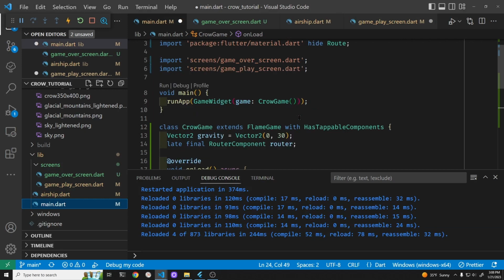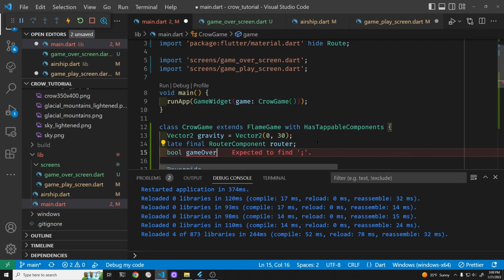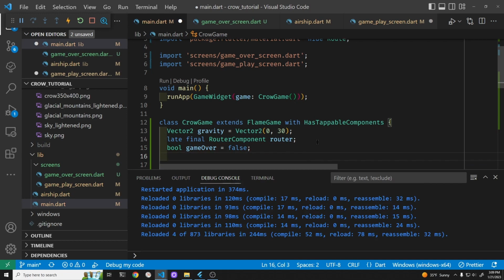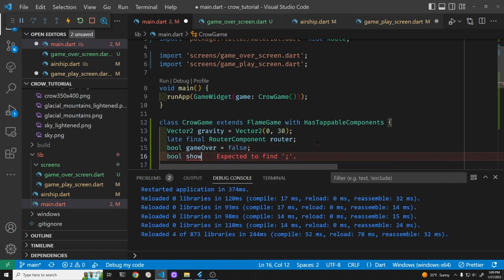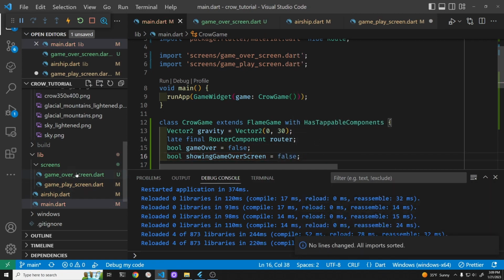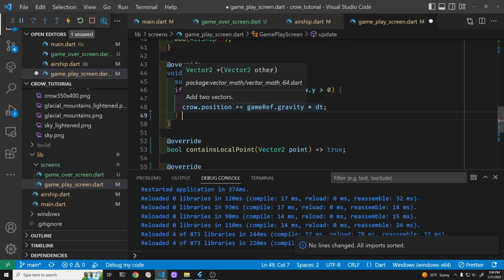So what I'm going to do is create a variable here for game over. In the gameplay, if it's over the top or the bottom, the game will be over.